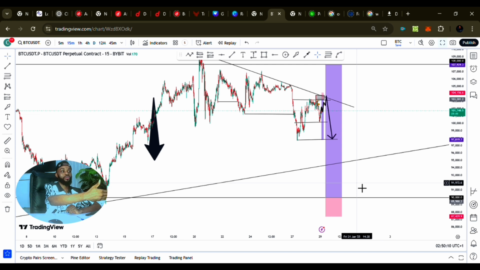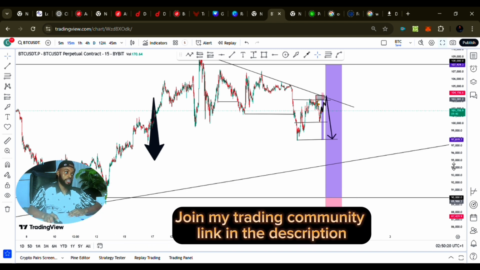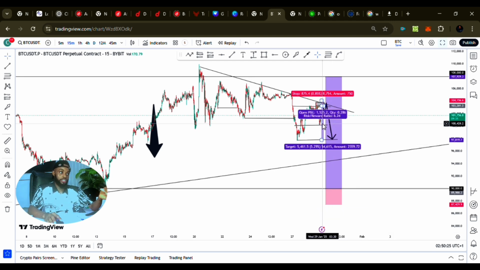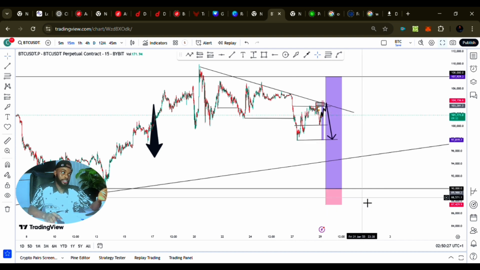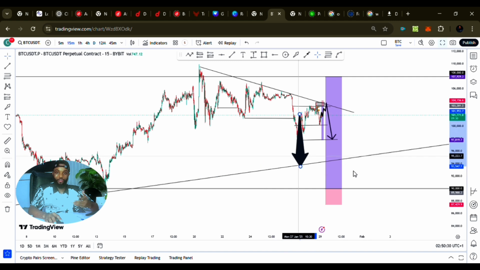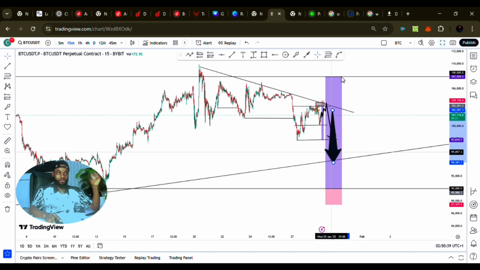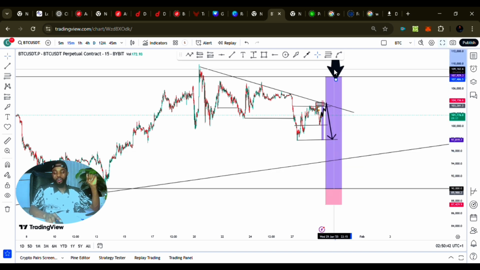From here you can hold this for like 2 days. If you're a swing trader, you can hold this for 2, 3, 4 days and see what it makes. But the internal one I just analyzed is majorly for day traders, while this one is if you want to swing. The second entry is for swing traders. If you want to swing on this particular pair, that means you're entering here at the major demand level, and you can hold the trade until you reach the full take profit.